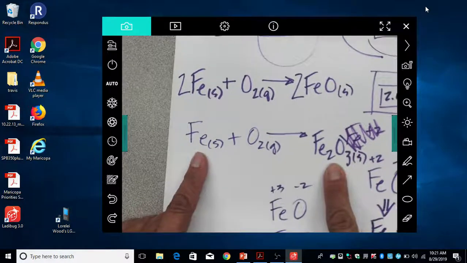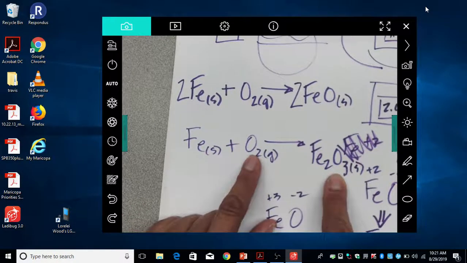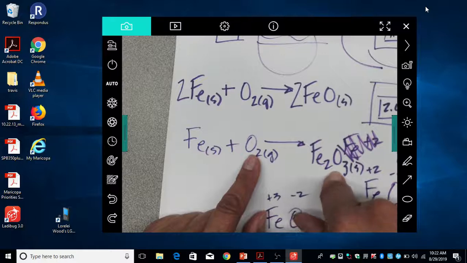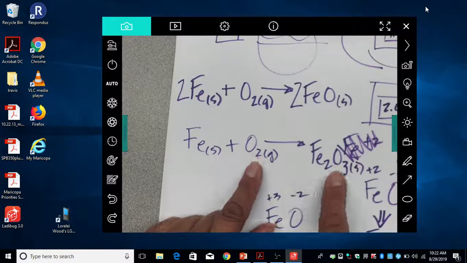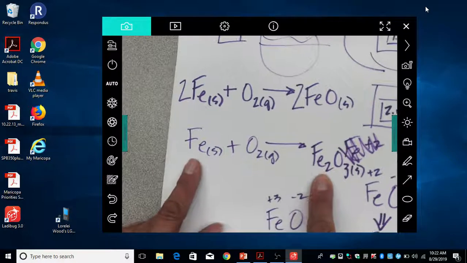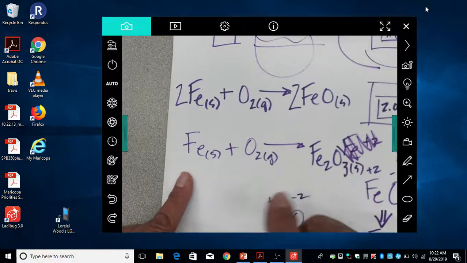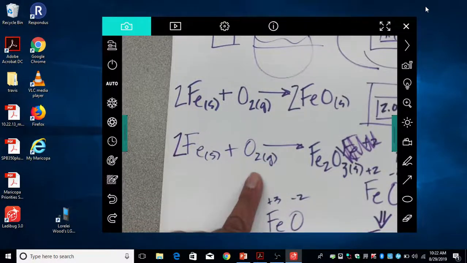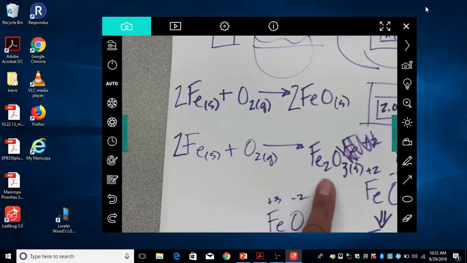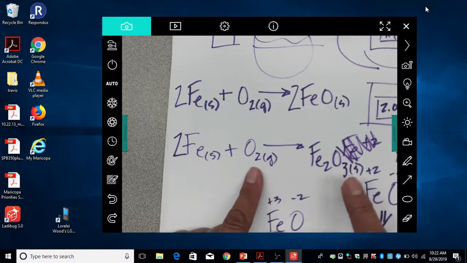All right, the second one. What should I do to fix this one? Usually what I do is I try to save oxygen for last. Oxygen is one of those that often appears in multiple parts of chemical equations, and I like to balance everything else first and then save hydrogen and oxygen for last. So if we did that, what should I do first to this equation? Got 2 there, so I have 2 pieces of iron now reacting with 1 molecule of oxygen. And what else should I do? I've got 3 oxygens here and 2 there.